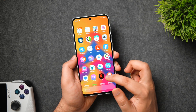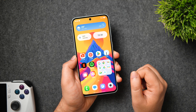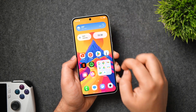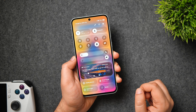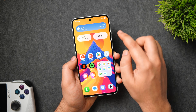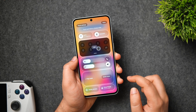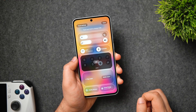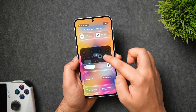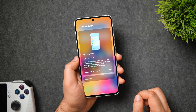The Galaxy A56 comes with One UI 7 out of the box. Even if you've used a Samsung phone before, things might look different because One UI 7 has a lot of visual changes. To open Quick Settings, swipe from the top right corner; swiping from the left shows all notifications — this is new in One UI 7. Tap the pencil icon to rearrange tiles, place the brightness slider above the quick toggles, or adjust the number of rows for quicker access. Everything here is fully customizable.